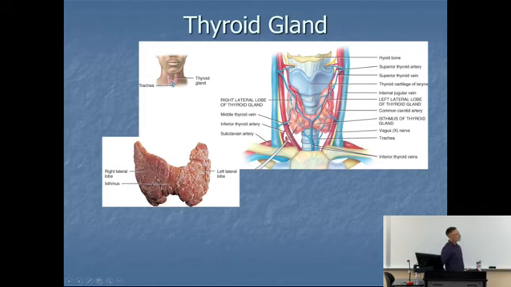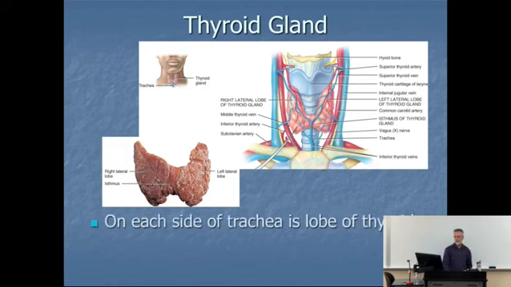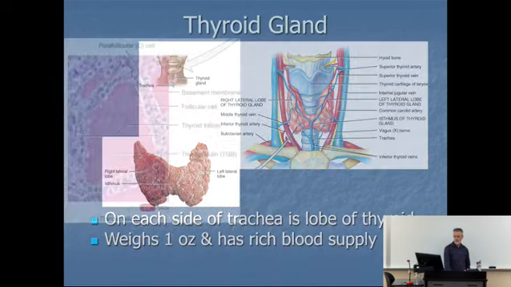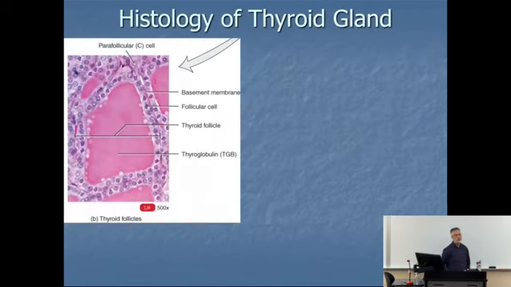If we have a chance to look at the torso model again, we did do a neck dissection of the cadaver. The torso model is a model of the cadaver. You can actually see the thyroid gland in the cadaver, which is pretty interesting, as well as some of the blood vessels and things like that going to and from it. In any case, the thyroid gland, the butterfly-shaped gland that we see there, produces 2 different hormones.